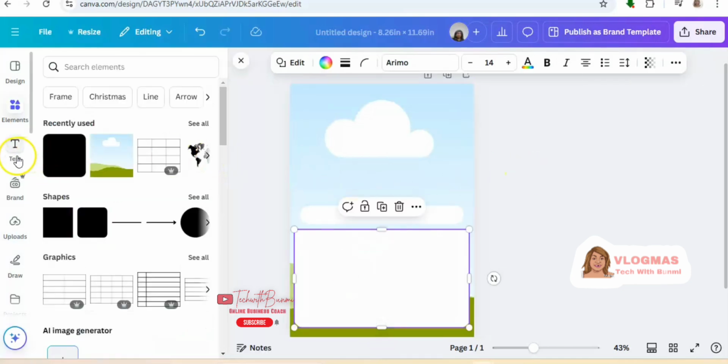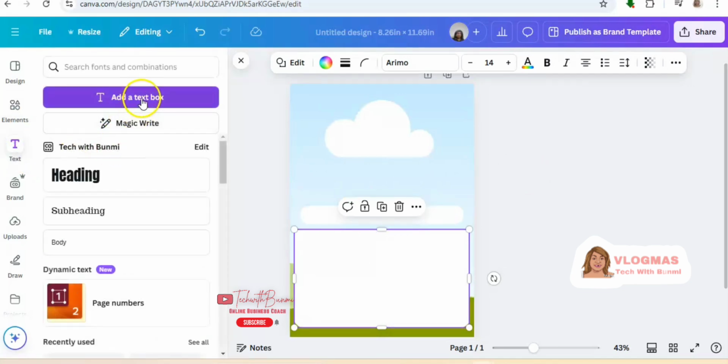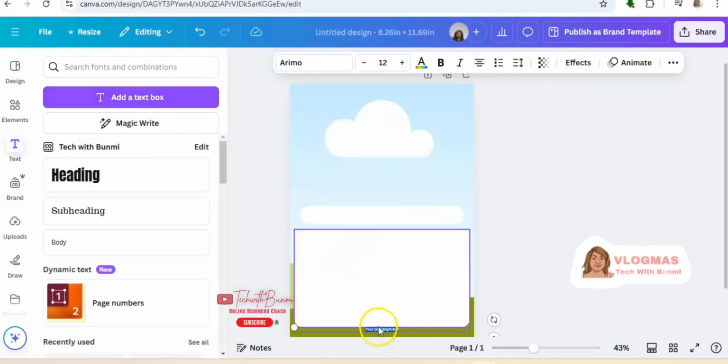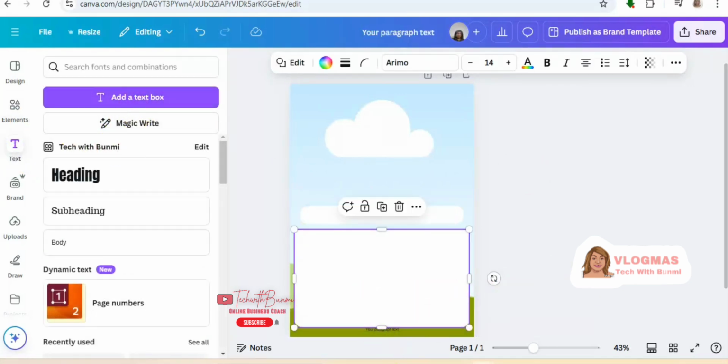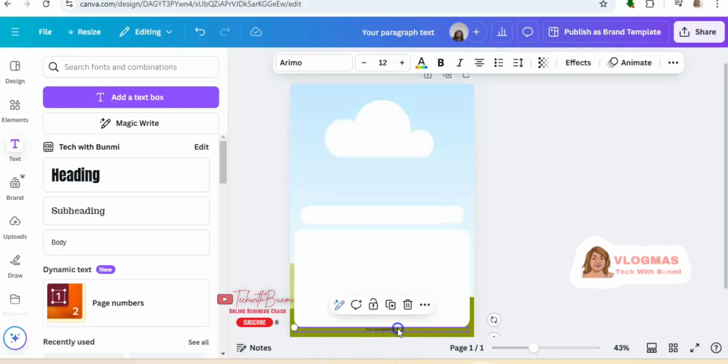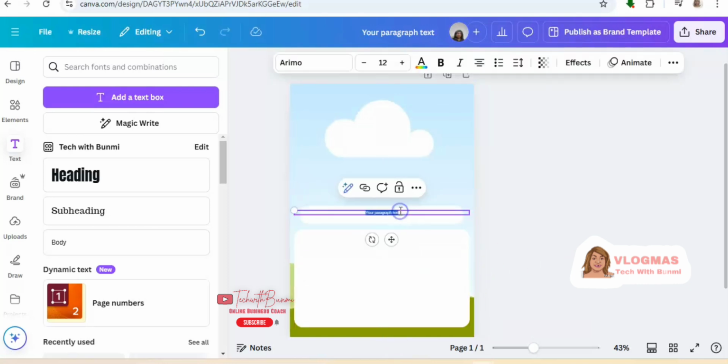So I'll come to text. This is my text. I'm going to copy. Then I'm going to put January. Let's increase the font. Yeah, this is better.